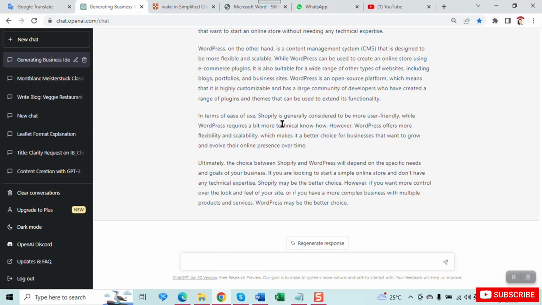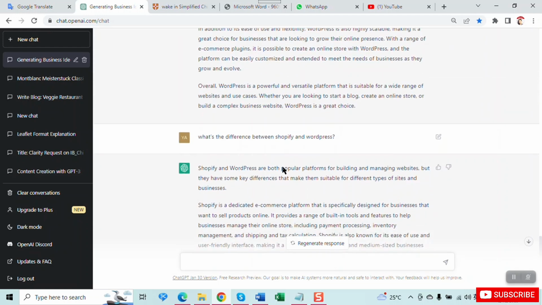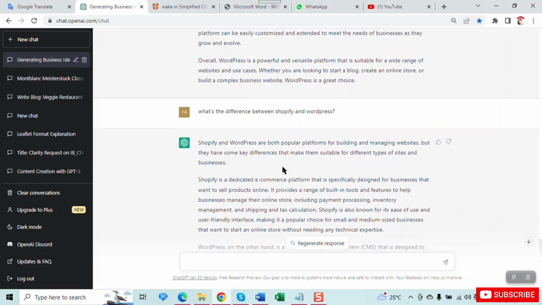Yes, overall it's true. But Shopify is not that easy to use compared with WordPress, because WordPress maybe I'm used to it. I used it for many years. Shopify I just began because my WordPress website was affected by virus.